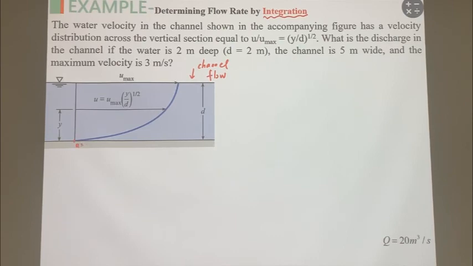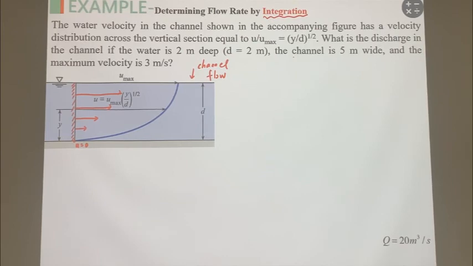So we know at the bottom u is 0, right? Because there are no flow velocities. But if the water depth increases, we know that the flow velocity will increase, right? So that's why the curve is shown here. Okay, and this is the flow condition. We always see that the flow direction is parallel to the normal vector of the cross-section area. So for this problem, we don't need to use the dot product because they are always parallel.